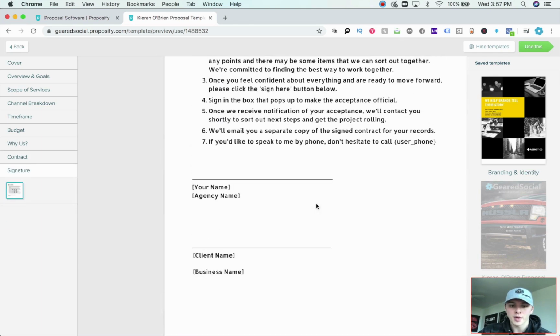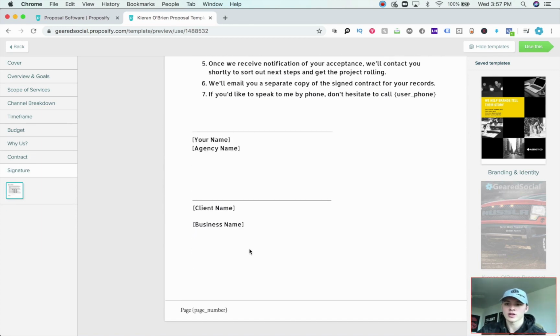And then at the bottom, you can actually drag and drop the signatures, the e-signatures right here using Proposify, and then you can go ahead and send this over to your client and they can e-sign it right there while you're on the Zoom call with them. So you send that over and you can literally sit there talking to them while they run through it themselves on their own end and they sign it.